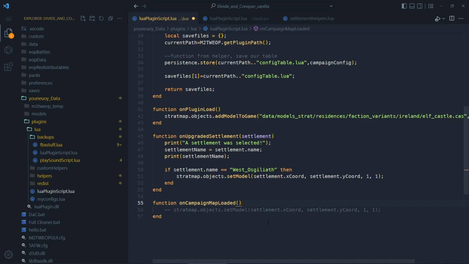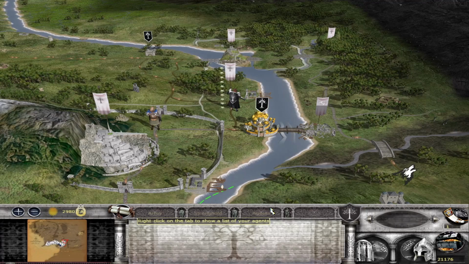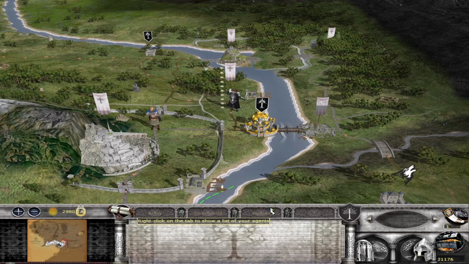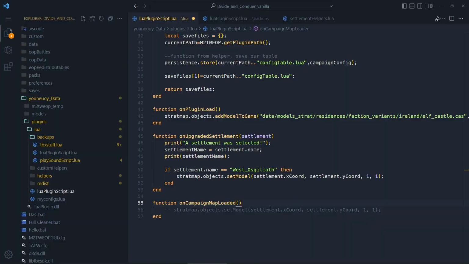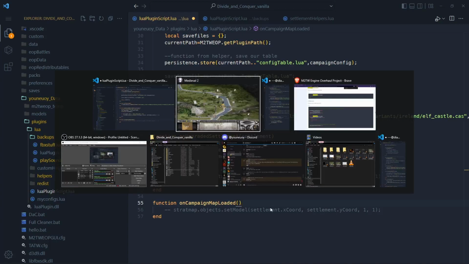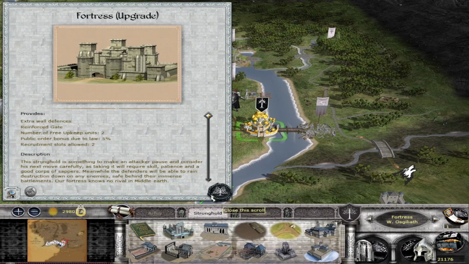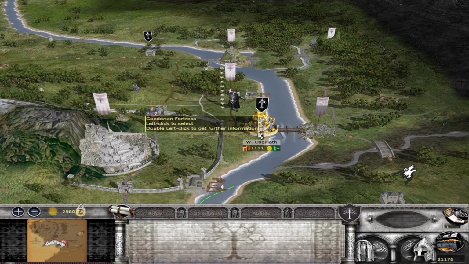We have nothing. What we do have access to is everything in the campaign map. So all the factions, all the settlements, all the units and all the armies, we have access to all that information. So what we're going to do in here is iterate through all the factions and all the settlements and all the cities in the settlements, and then we're going to check if Gondor has a settlement called West Osgiliath. Does it have a building in it called a fortress? If it does, set the model of this location to the Elven city model.